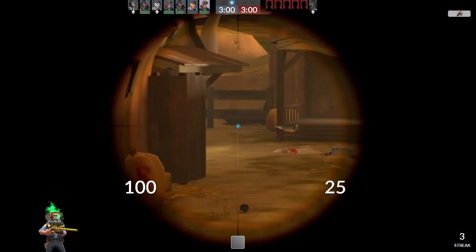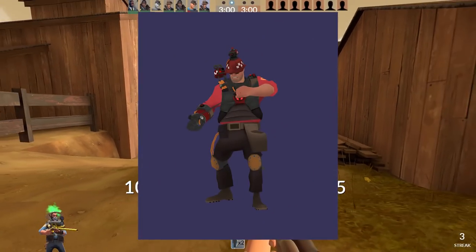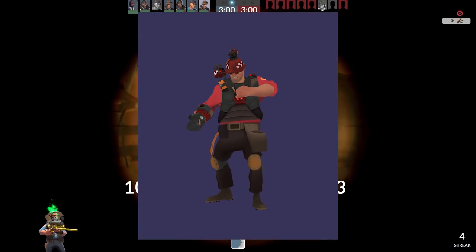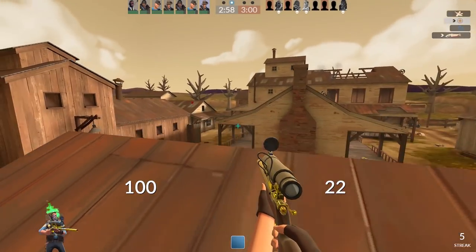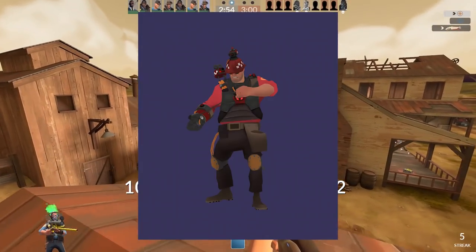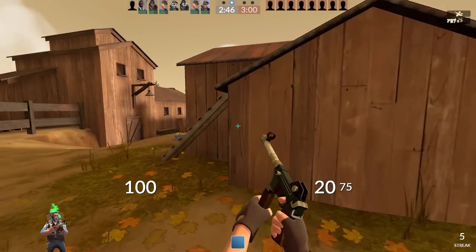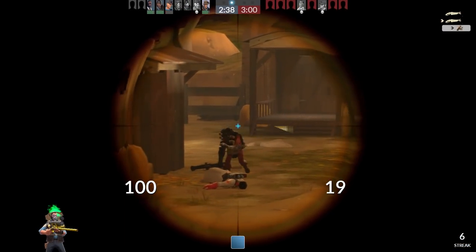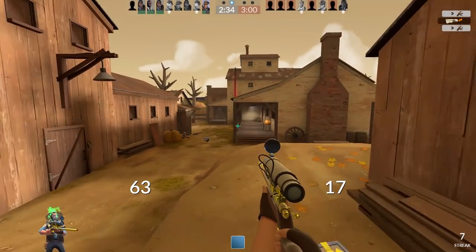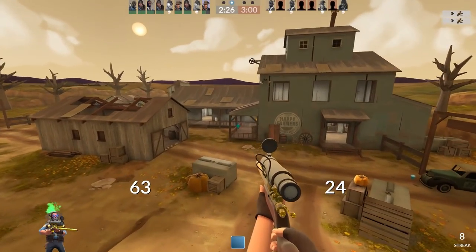This next Engineer loadout honestly looks like my worst nightmare — it's all mini sentries. He has a mini sentry in his hat and a mini sentry on his shoulder. This loadout includes the Head Defense which is the brand new item, the Aim Assistant which is the mini sentry on his shoulder, and the Iron Lung. These cosmetics work really well together. The Iron Lung looks way better than a sentry-themed shirt — it's all metallic and robot-y. I don't really like mini sentries but the loadout is cool and the cosmetics work nicely together.